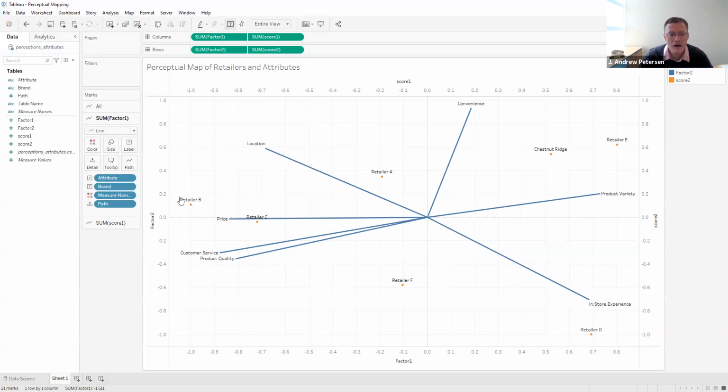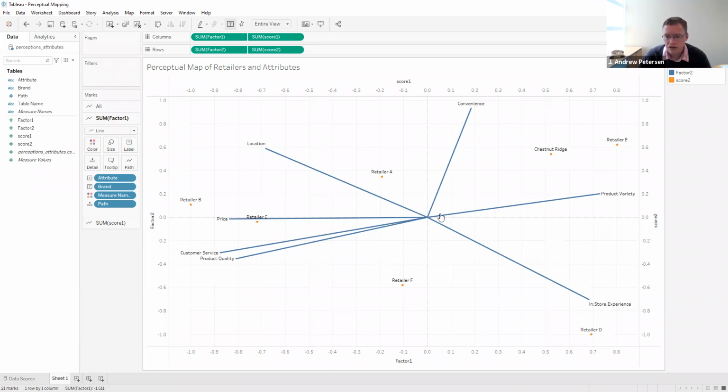Okay. So now we've got our perceptual map. Next step, we might want to go back and actually create our joint map where we put the preferences on top of the same picture. There's two things we could do. One, we could start with a new map and just go back to scratch and do these same steps up to this point. And then we could add the additional data to do the preferences.